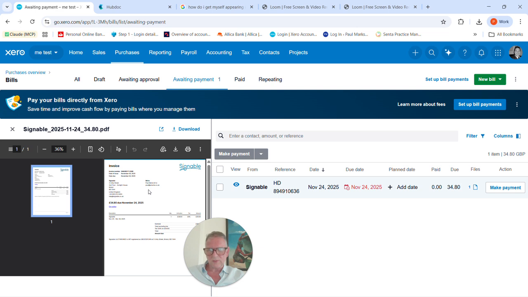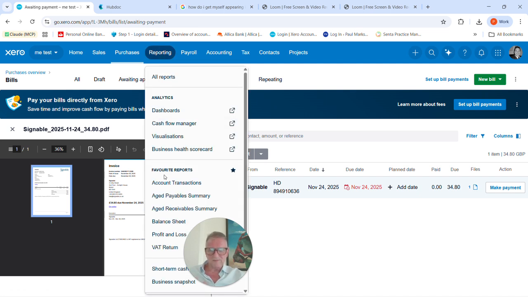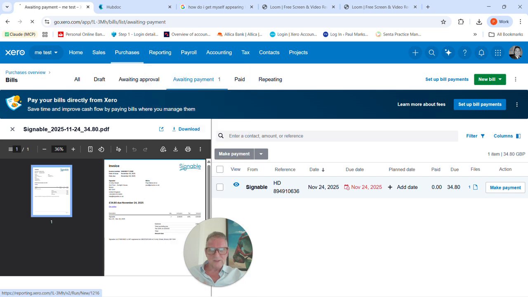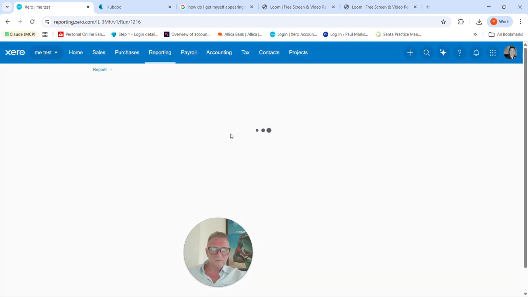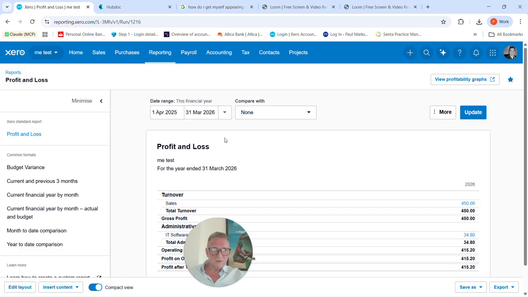So when we report to HMRC, I'm just saying for this period, and this is just a test Xero, we can see that we've got sales invoices of income of 450. One I processed here for 300, the other one was 150, and costs of 340. Now, we have to report that to HMRC every quarter now.